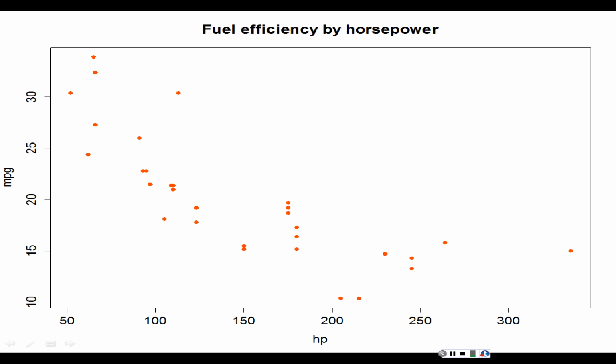So let's look at the data mtcars, which is one of the data sets that's available in R. Here we have a plot of fuel efficiency, miles per gallon, by the horsepower of the car. You can see lower horsepower means more fuel efficiency, and as you get more and more powerful cars, they have less fuel efficiency. Now I think it's pretty clear there's kind of a curve there, and that's a good way to demonstrate this non-normal residuals thing, because one thing that can cause non-normal residuals is a curved relationship. There are other things that can cause it as well.